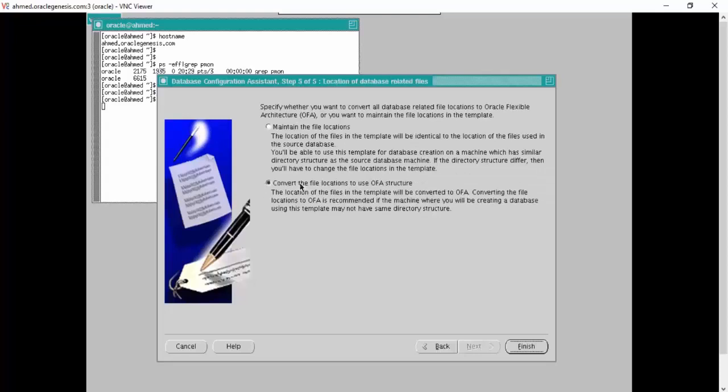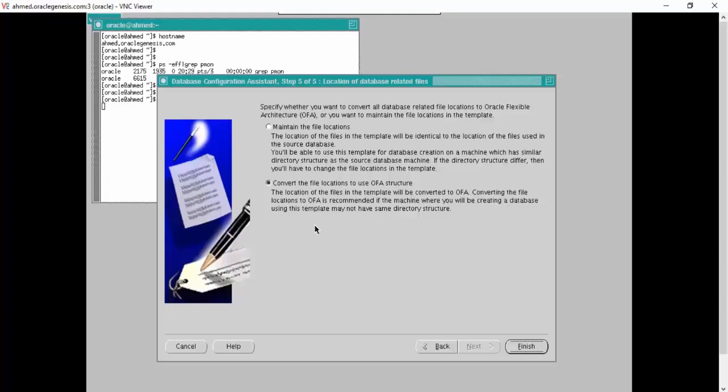Now you have two options. When I'm taking the current structure of the database, there is one constraint. The constraint is you have multiple files in the database, like your data files, your control files, and all those files have some location. Do you want the same locations to be used everywhere? Yes, we can keep that option. The issue is that not every server will have the same structure.